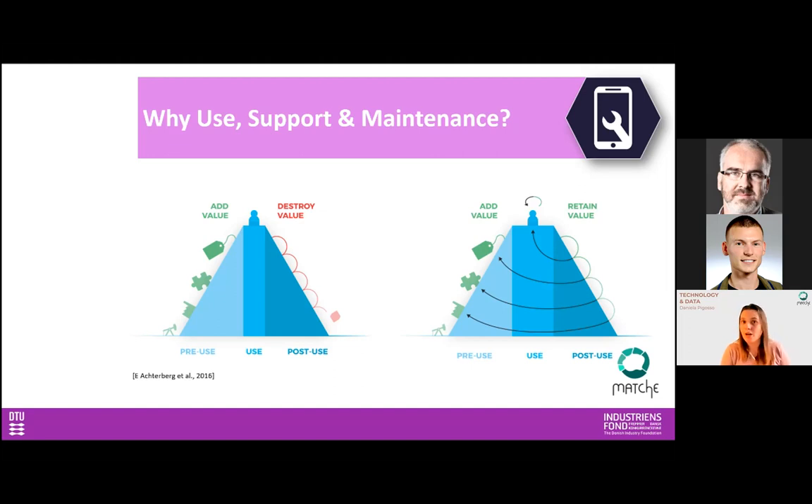What we want to do in a circular economy is to change how we recover value, retaining it through different circular economy strategies. At the highest level, we reuse the product — by maintaining it properly, providing spare parts, and keeping it functioning longer, there is no need for new products. When that is not possible, we move to refurbishment and remanufacturing. When that is not possible, we use parts to repair other functioning products, keeping value at the parts level. Finally, we recover material value through recycling. Our discussion today focuses on the inner circle — keeping products running longer through support and maintenance.